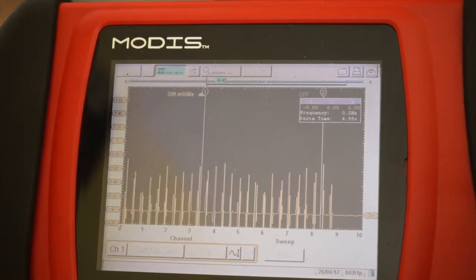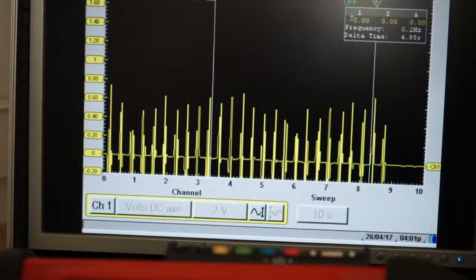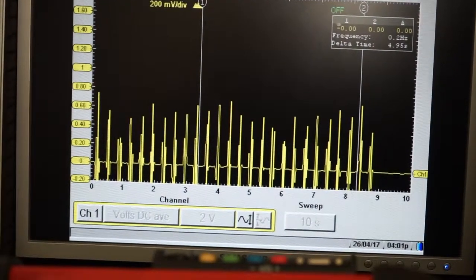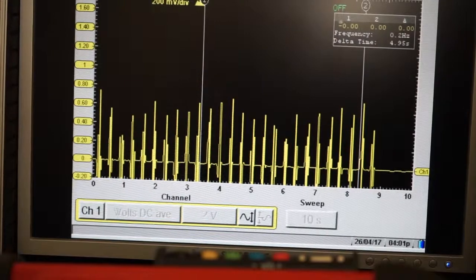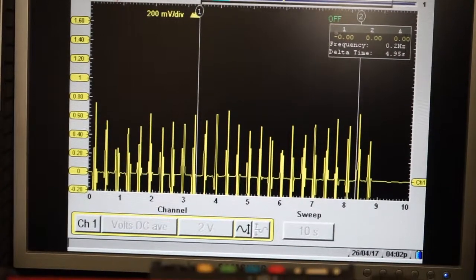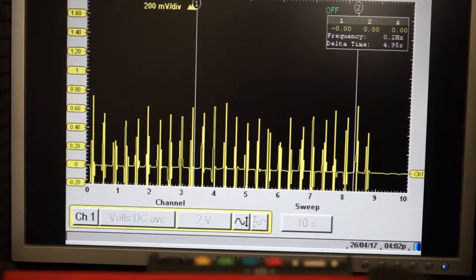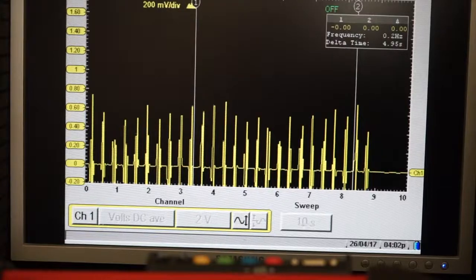And the Modus screen, as I say, it's totally workable. But it's so much nicer to have a big screen. And you might not miss something with the big screen, so there you go. Give it a go. Didn't cost a lot of money. Just a bit of time. Enjoy.